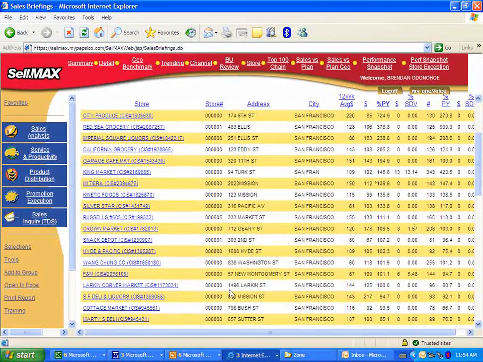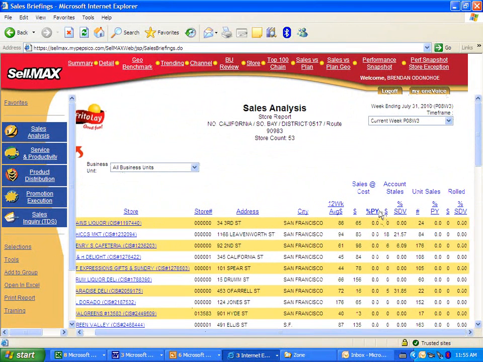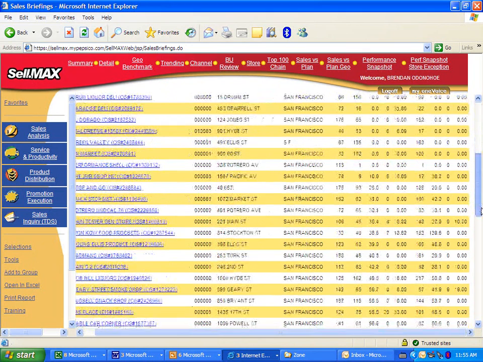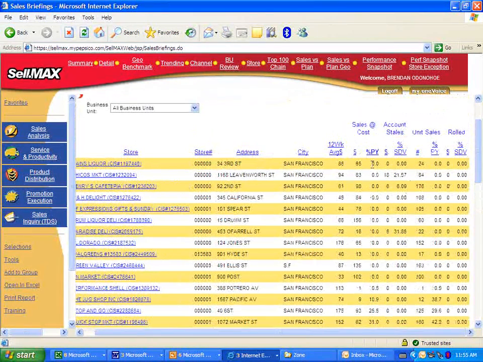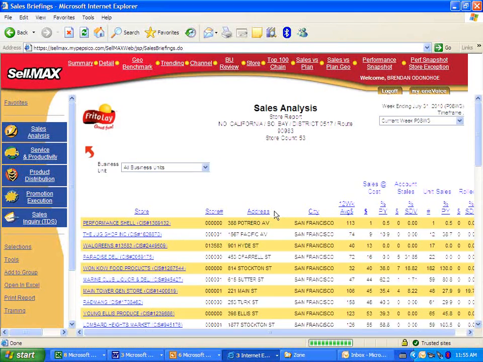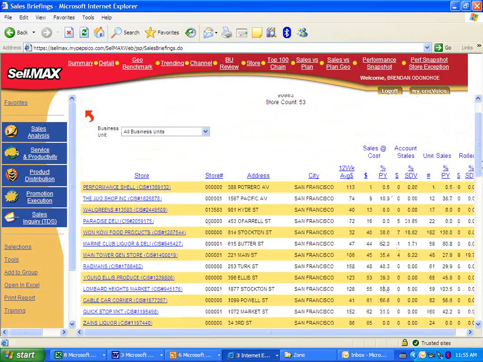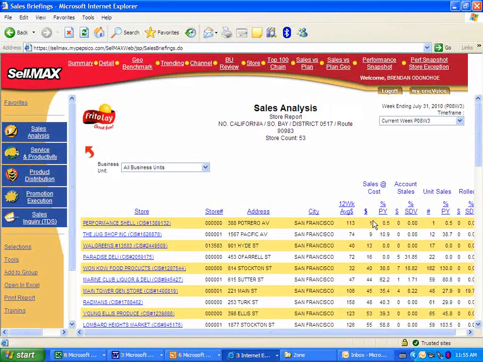So here we are. This is every store that he runs, and where it is. It gives me my store number, my address, my city, what my 12-week average is, and what my percent to prior is. I might want to, again, sort by percent to prior year. And here I can see that I have several stores where I'm not getting very many dollars. So I've just highlighted a series of stores that we're not doing that great in terms of our dollar value. I could also sort by my 12-week average, whatever I want. These are the big opportunities that I may have in this district where Tony might want to refine his efforts.